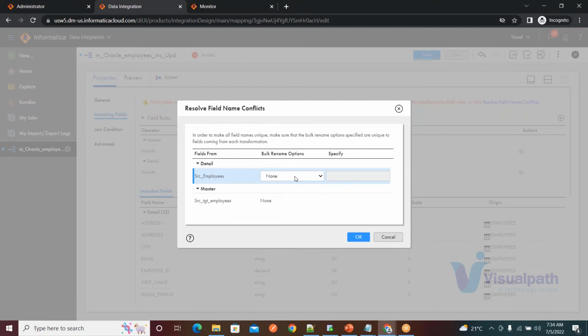And for source employees, you can just give a prefix. Let's say you already have an src underscore employees, but just to make sure this is your source, you can give a prefix as src underscore again, so that src underscore gets appended one more time.